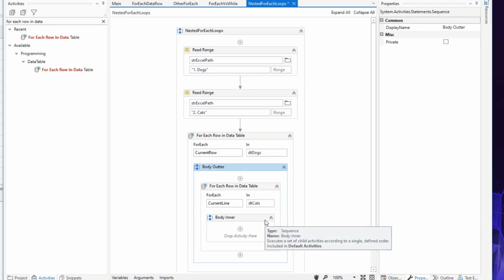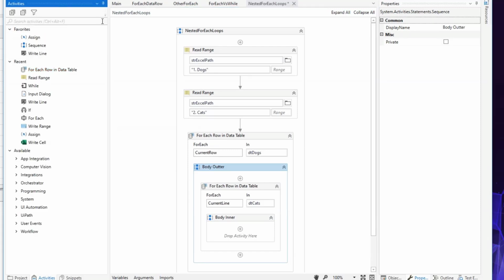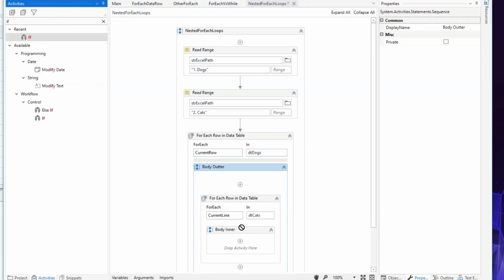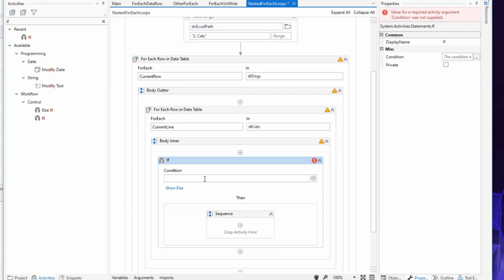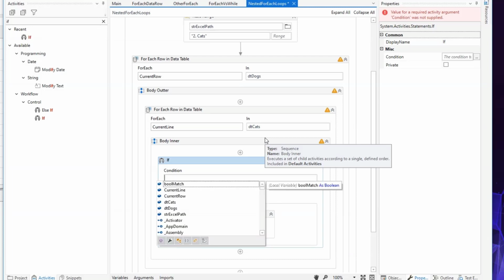So let's ask a question in here. So we'll find an if. Again, we ask questions with if. So now I want to look at the name in this one here in the docs. And if that is equal to the name that I'm iterating to in cats, then we have a match. So to do so, let me press Control Space again.